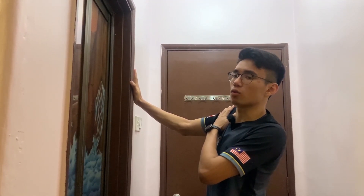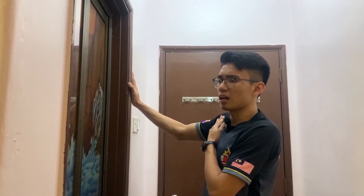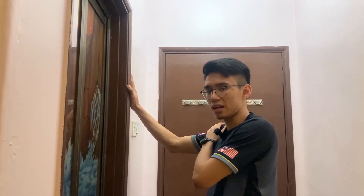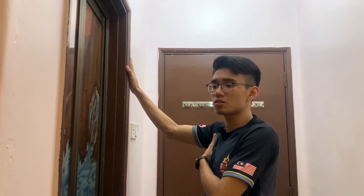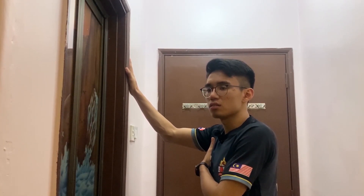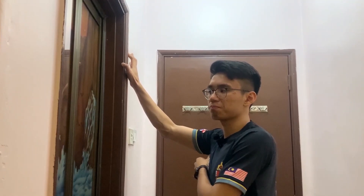When you stretch your shoulder, what I want you to do is make sure you relax your shoulder as you go out. Sometimes we tense up and feel pain — don't worry, just stay there. The height doesn't matter; what matters is that you are actually stretching this muscle. Just breathe slowly, let go, let go, let go. When you let go, you'll see the shoulder starts to relax, and then only slowly go up a little bit at a time.